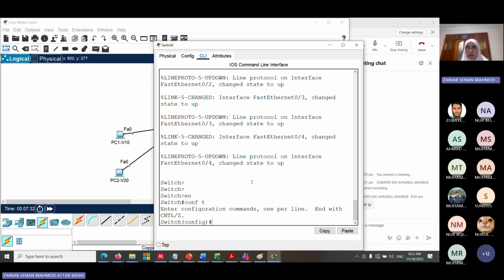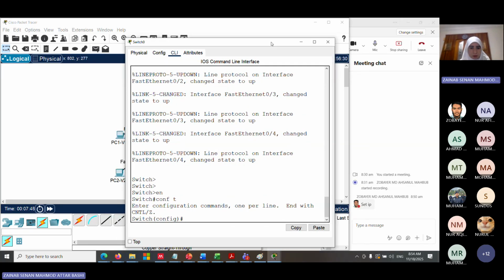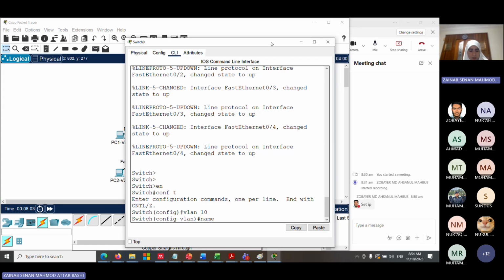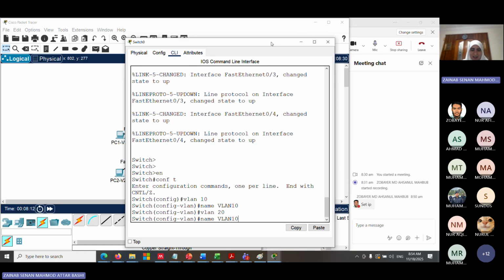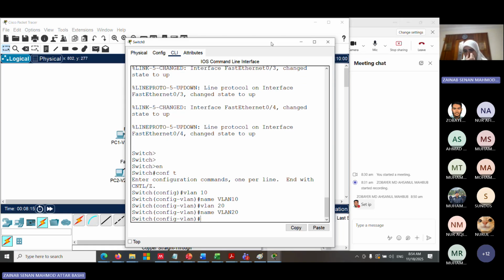And then when we are there, what should we do first? Okay, what should be first? This is set IP, this is a previous question. Okay, we should initiate the VLANs, right? Just type VLAN 10. Call it whatever you want. Always use the very creative name, VLAN 10. No effort at all. Okay, 20. Then name VLAN 20.